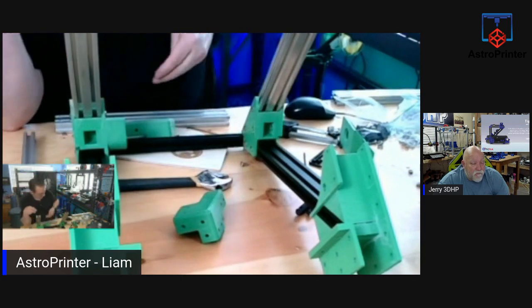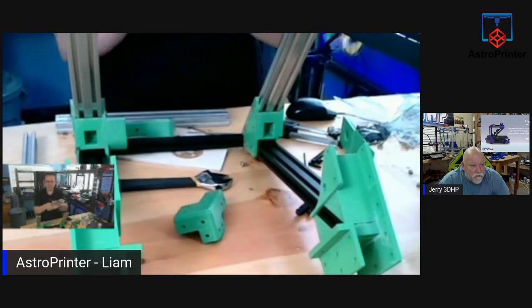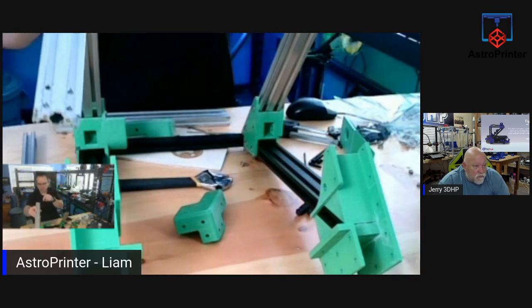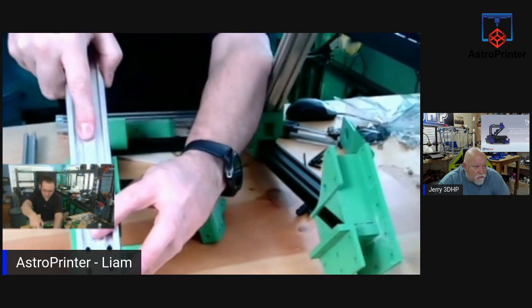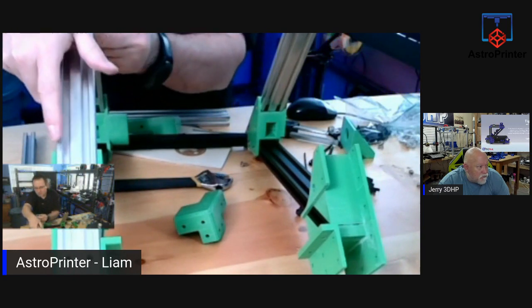Do you want those bolted down? Let me check one thing. Sorry. Oh, okay. So the end of these parts are tapped. So they want these put on and bolted down, and then this part put on over that. I did not see that it was tapped until just now. So these bolt in here.